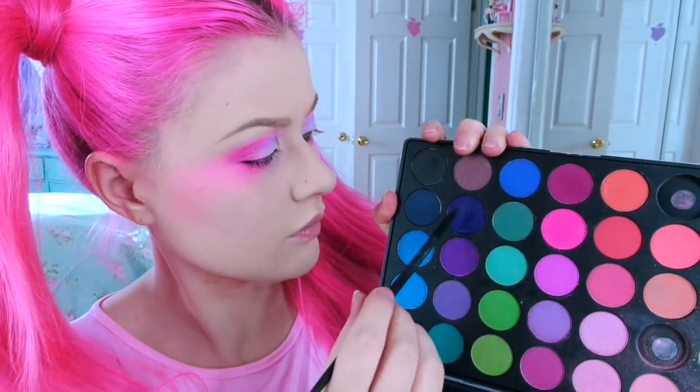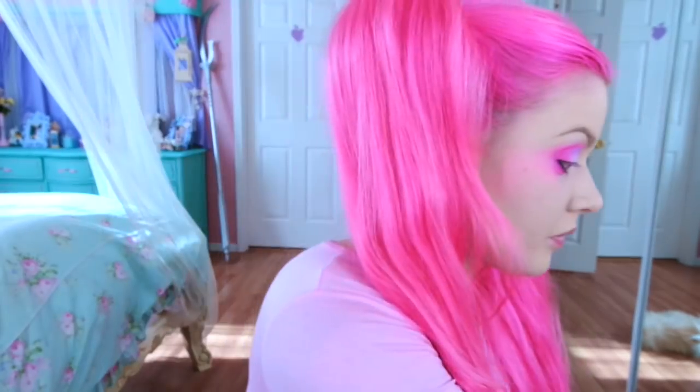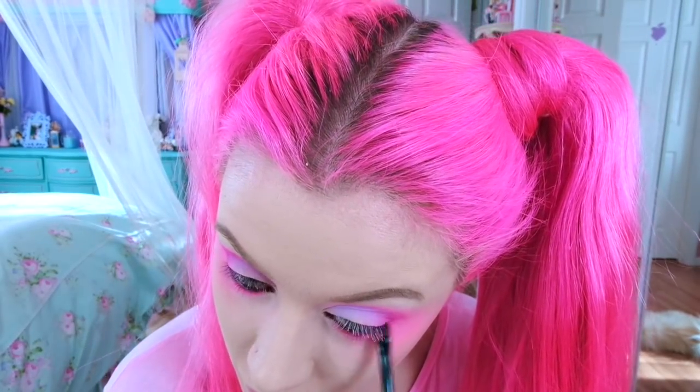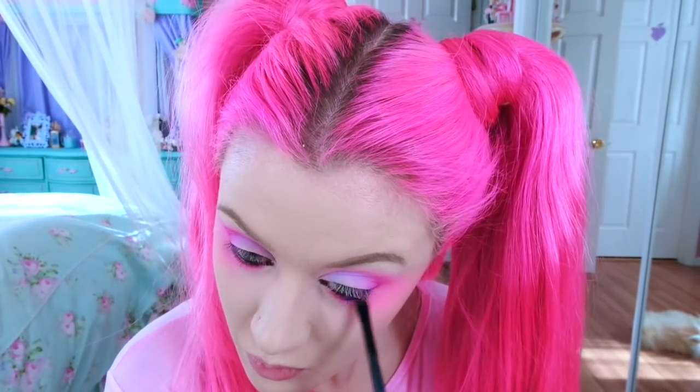I will almost always do this when I do eyeshadow. You can either take black eyeshadow or you can take a secondary color to kind of make it fade into another color. This helps the longevity of your eyeliner, right? If you put any sort of powder on top of a cream or some sort of wet makeup, it's going to increase the longevity of it and make it stay longer. It's going to make it a little bit more consistent.